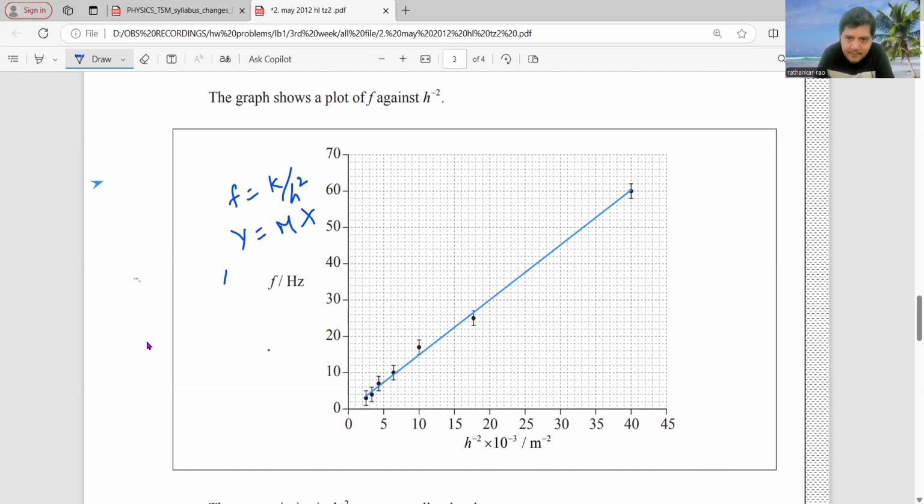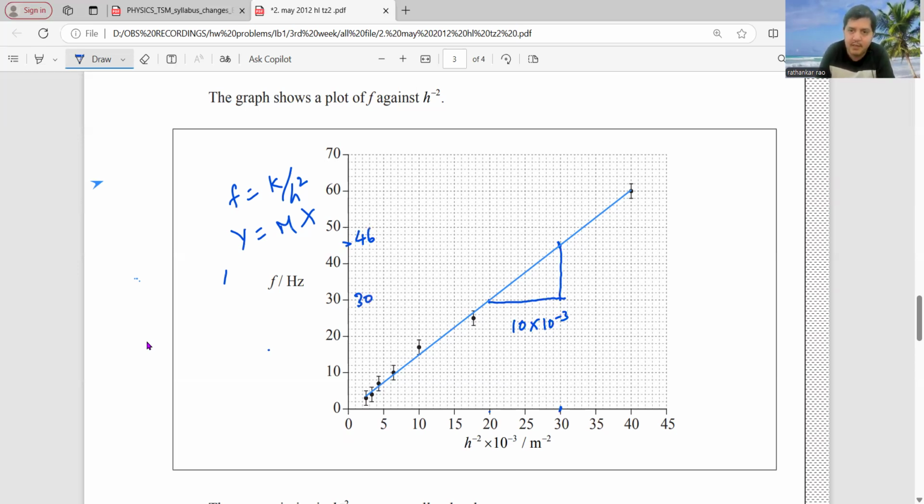I can take, as said, I'll start from this 30 here. I'll select this point here, and 20, I'll select one more point somewhere over here. And then I will draw a triangle here. This base is already known to me. I already fixed this: 10 into 10 to the power of minus 3. And what is this here? Corresponding to this one, it will be this point, which will be 40, 46, I think, right? What is it? 40, 50. So this should be 46 here. And corresponding to this point, it is 30 here.